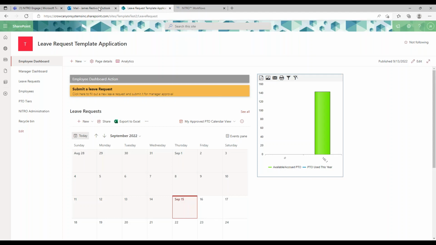And you'll notice I also have Outlook up because there is an Outlook integration component as well, where we're sending emails to Outlook and potentially having interactions through the Outlook interface as well. So you've got those three touch points: SharePoint, Teams, Outlook. That's where a lot of people spend a majority of their days, at least Teams and Outlook. So we're meeting people where they are with these applications and making it easy for them to tag into them, use them, and work with them, and just automate these processes.